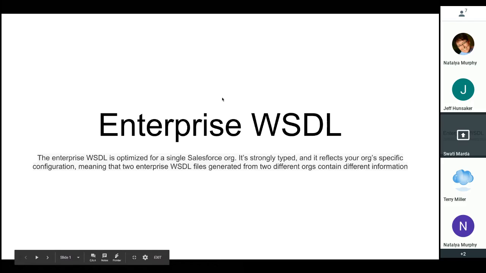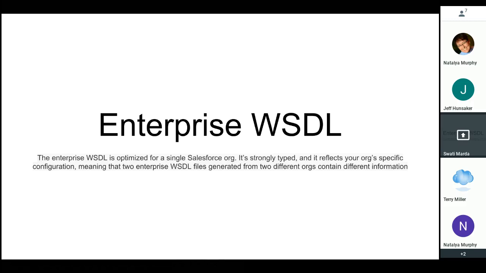So yeah, like Natalya mentioned, we have two different kinds of WSDLs, and I'll be talking about the Enterprise WSDL. This is generally used for web services where it's a generic single type of connection between Salesforce and an external system.